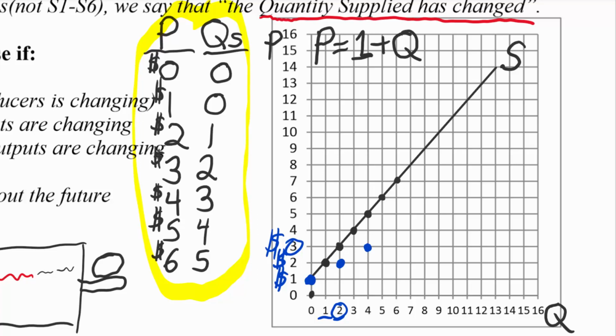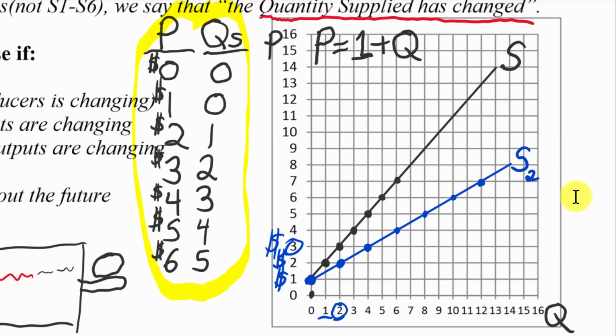So instead of, when the price goes up, we see 1 more unit being produced, now each time the price goes up, we see 2 additional units being produced. And that rise of 1 and run of 2 tells us that this new slope is going to be 1 over 2, or 1/2. So we're going up 1 over 2, up 1 over 2, up 1 over 2, and here is our new supply curve. And we might call that supply new, or supply with a little 2 on it, so that we know that's the new supply curve now that we have 2 producers in the market.